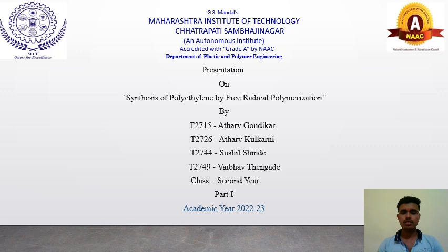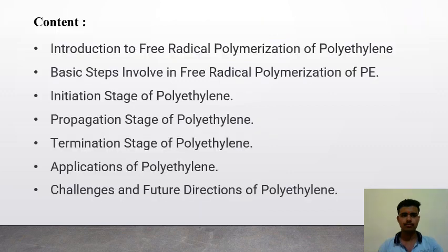In this presentation, we will discuss the synthesis of polyethylene by free radical polymerization, which is a well-established technique for the production of high quality polyethylene products. Content: introduction to free radical polymerization of polyethylene, basic steps involved in free radical polymerization of polyethylene, then initiation stage, propagation, termination stage, application of polyethylene, and last one is challenges and future direction of polyethylene.